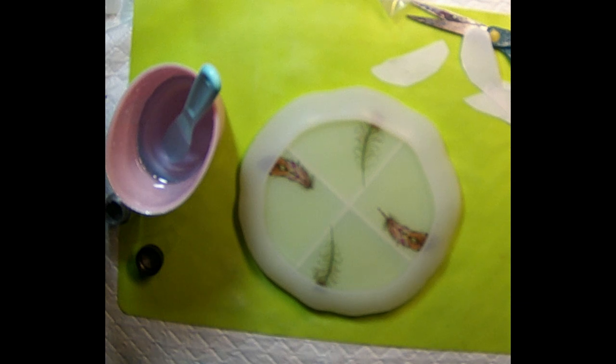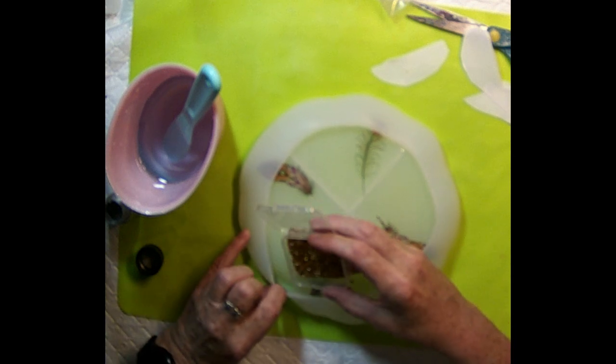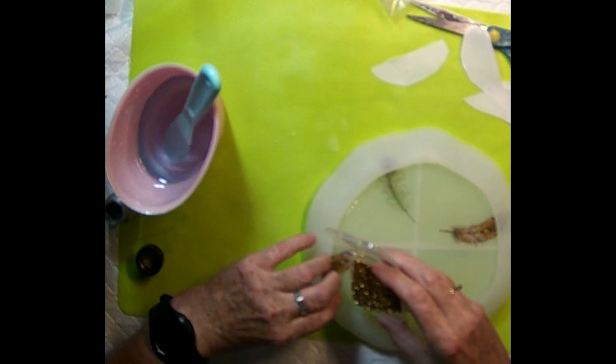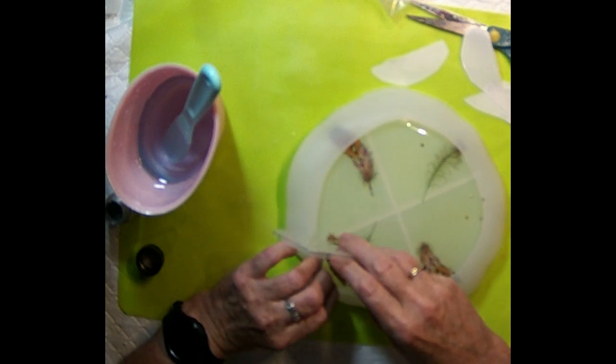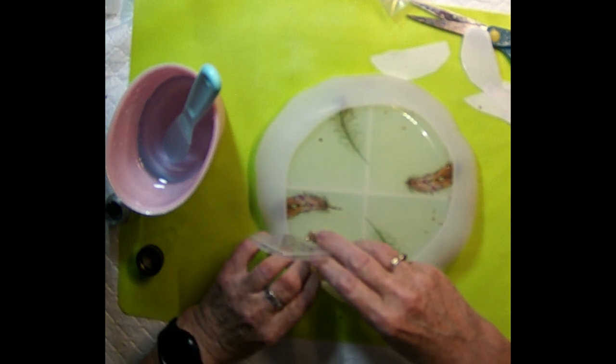Where's my glass gone? No. I'll just put these away. There's my little crushed glass. Okay, so I'm gonna. Oh, look, it's already going on there. I hate panicking like this. I'm going to end up using all my gold.